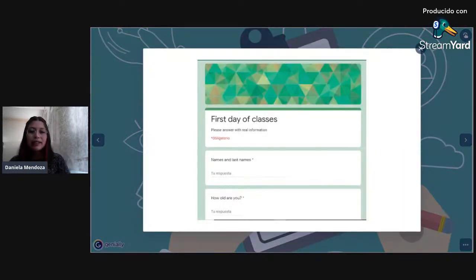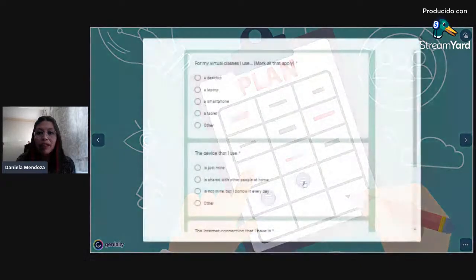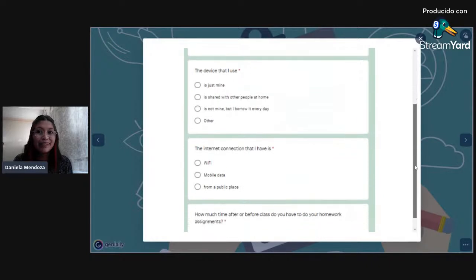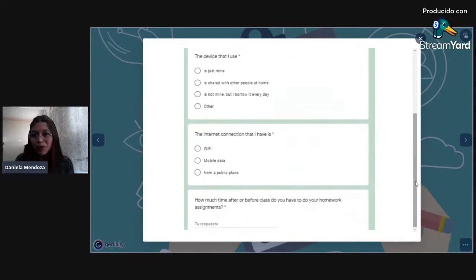Now, in order to get to know our students, as I was telling you before, here, and this is just an example, okay? You could make a Google form. And of course, with this, we will know their names, last names, and the age. That is going to be very helpful, yes. But we also have to consider some other details. We will have to consider the device they use. We will have to consider if it is just for them, right? If it is their own computer, laptop, whatever, or if they have to share with someone else. Nowadays, we have to consider these details whenever we plan our activities.